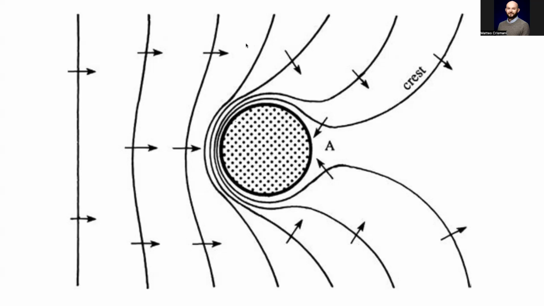Now, one thing I want you to see here. Here's the wavefront. Here's the wavefront. Here's the wavefront. Here's the wavefront. That is all the way over. Here's the paradox. How does the wavefront begin to bend before it interacts with the object? Because this is no longer straight, is it?